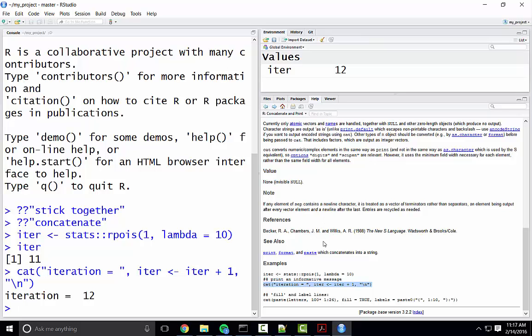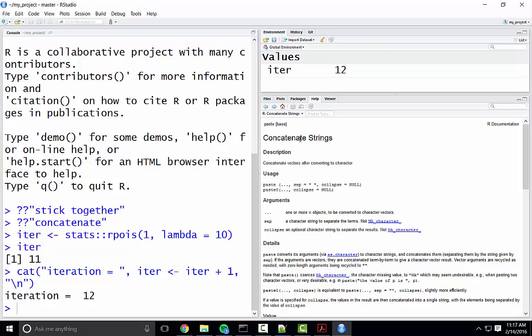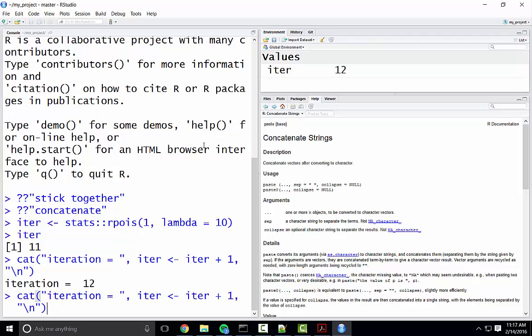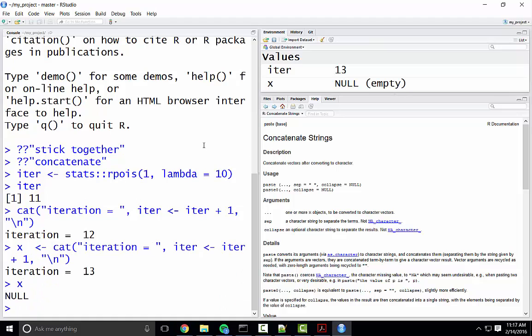The other place that's useful for figuring things out, you're like, oh, that's not quite what I wanted. I wanted to be able to get the result back in an object. So we can look at a few of these other things here. Paste, what does paste do? Well, paste actually would do what we want. If I was to do this thing here and say, give me x, I would say x and it would be null.